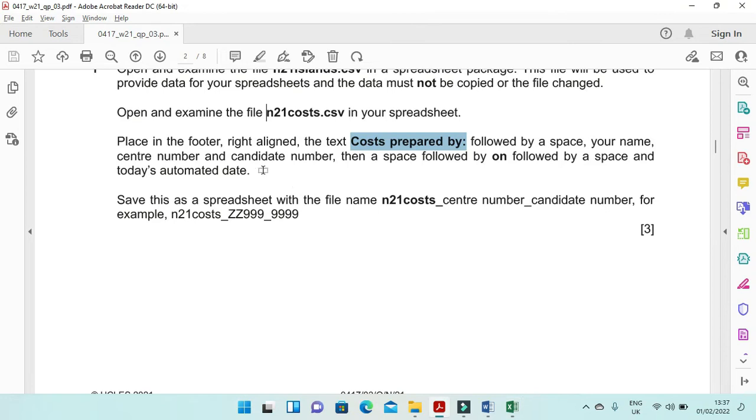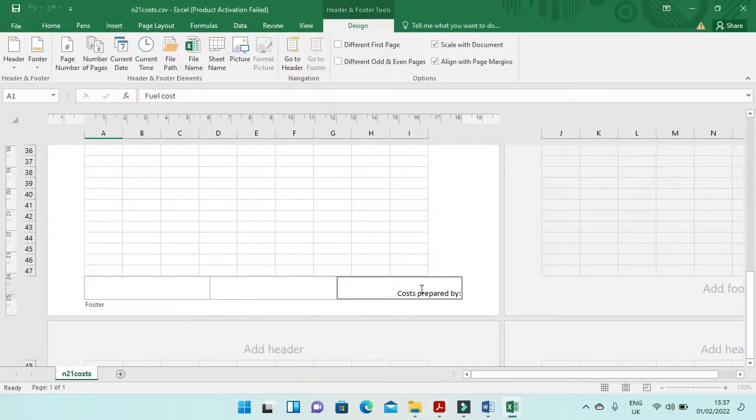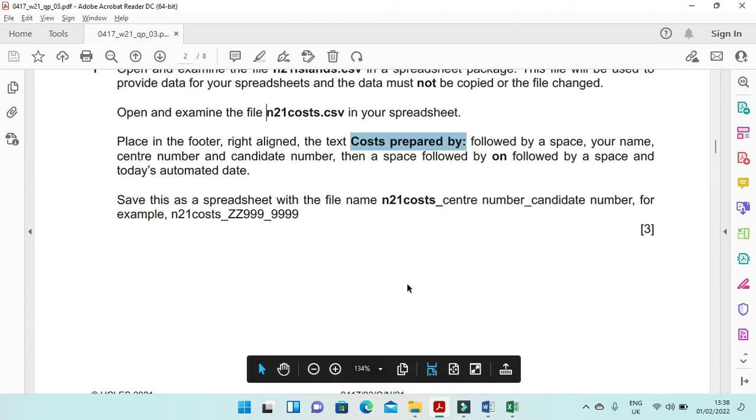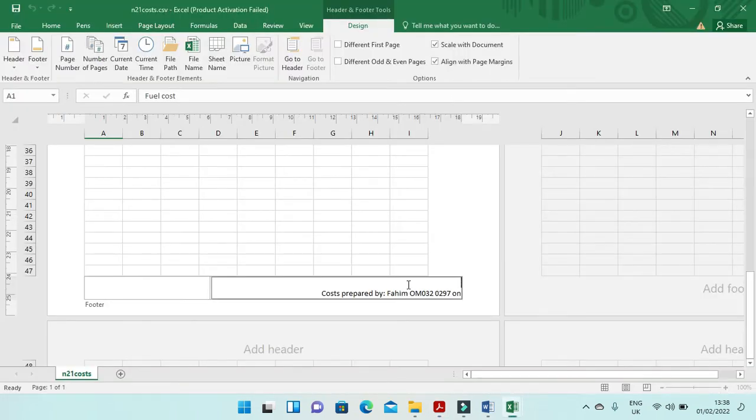Before this you have to type your name and then your candidate number, and then followed by on, followed by space and today's automated date. So here is the option date. That's all.